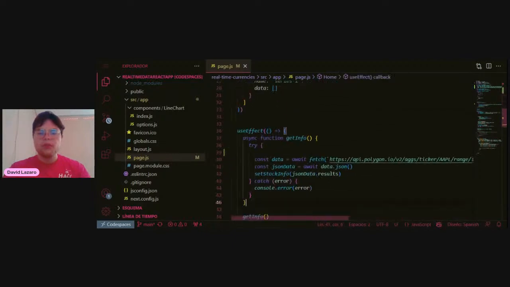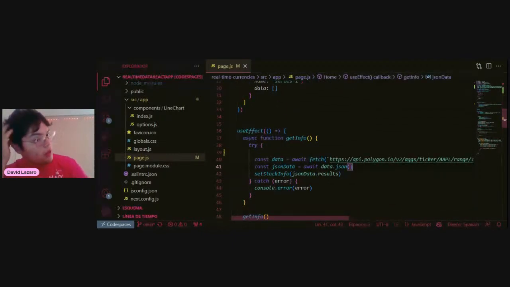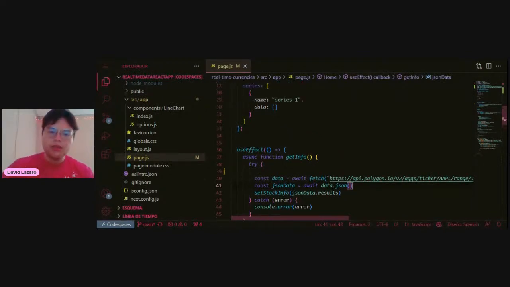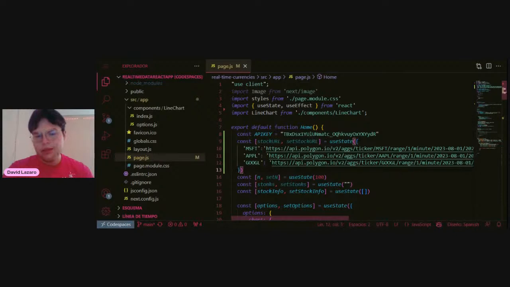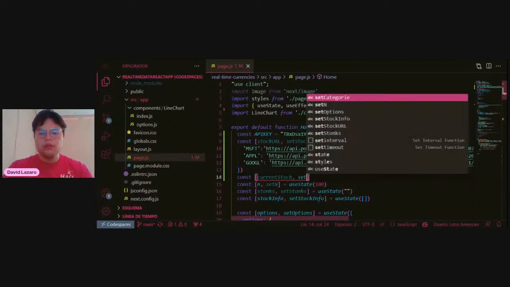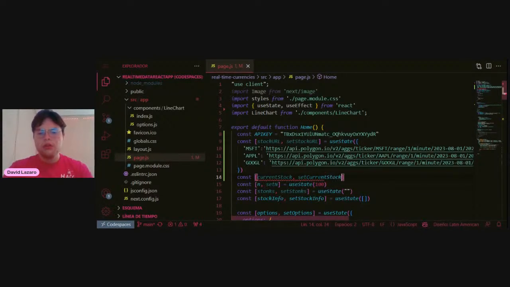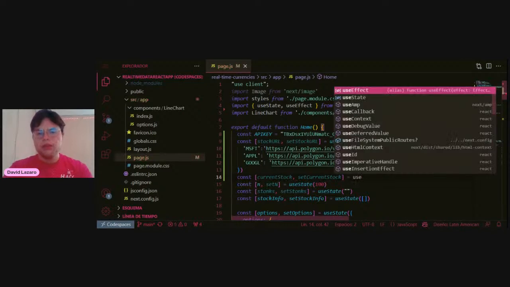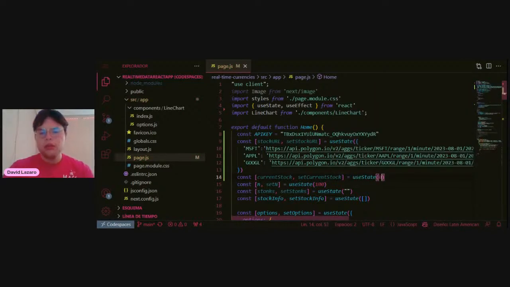So I want it to be dynamic. I should get another state, like const current stock and set current stock is equal to useState, and do another thing called, this one is Apple.